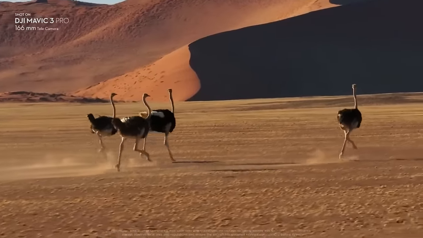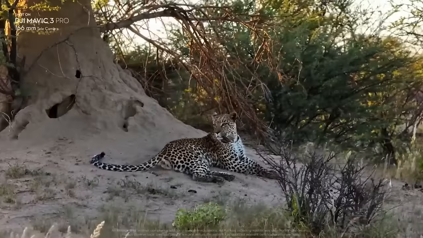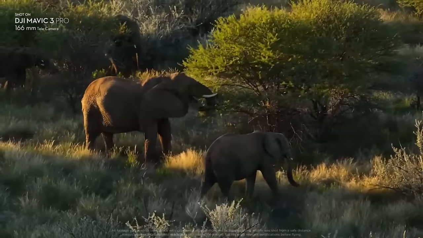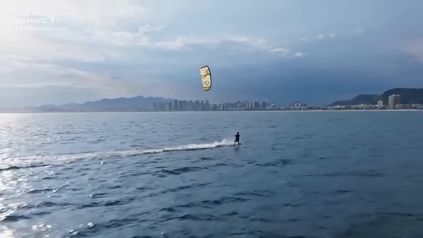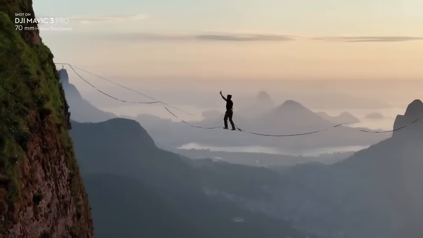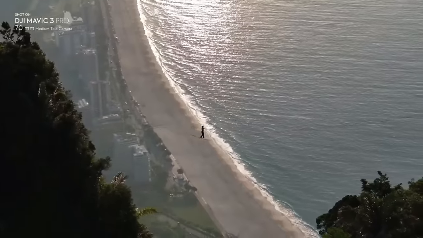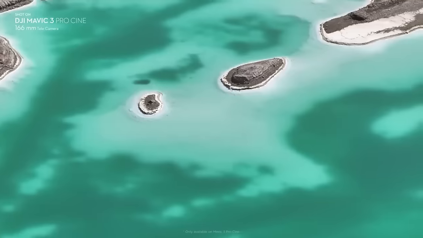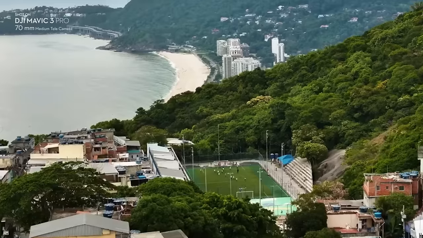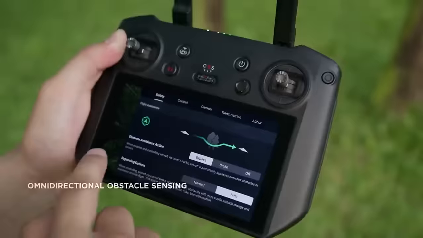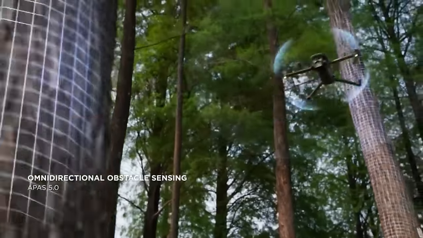As a result of its support for Apple ProRes, which allows for the capturing of high-quality video, and its maximum flying length of 43 minutes, the drone is an excellent choice for extended aerial photography sessions. Its omnidirectional obstacle detecting ensures safe navigation, and its 15-kilometer high-definition video transmission provides a dependable link for real-time monitoring. Photographers and filmmakers are able to bring their creative ideas to life by effortlessly switching between different focal lengths.